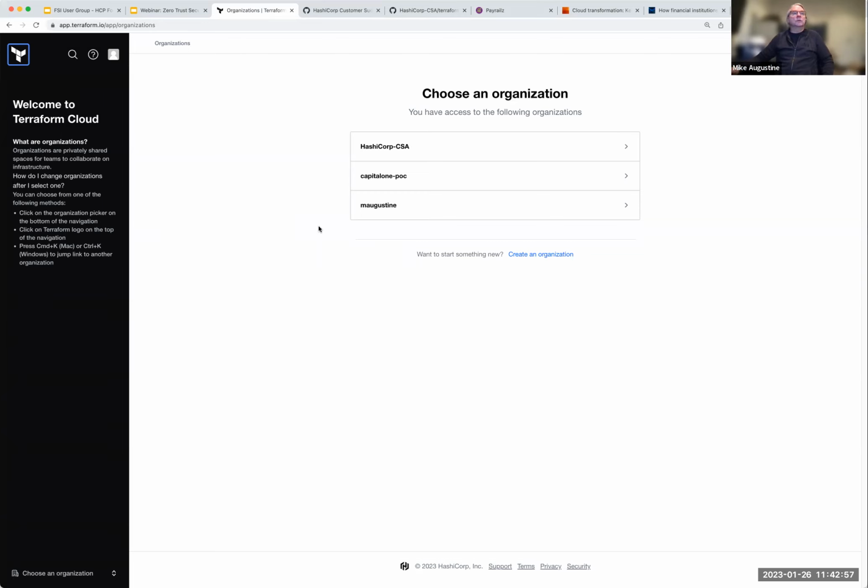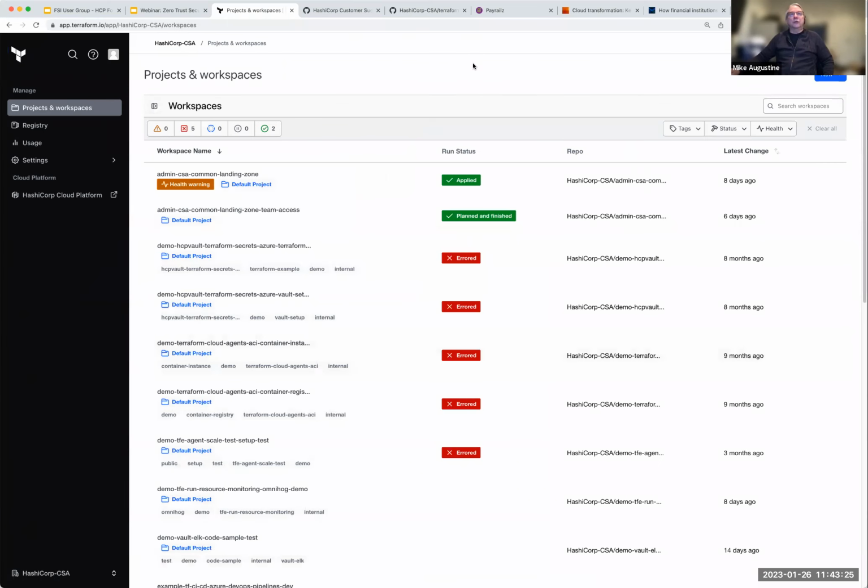Okay, going into a Terraform Cloud online UI experience, and I happen to be a part of multiple organizations, and you can see that I have my own little personal playground, as well as some others that we use for purposes within HashiCorp, and even some for other large financial customers. So we're going to go into this HashiCorp CSA. I've already single signed on to this, and in this case, actually using extended identity protection with Okta and that kind of thing, but we won't go through the sign-in process.